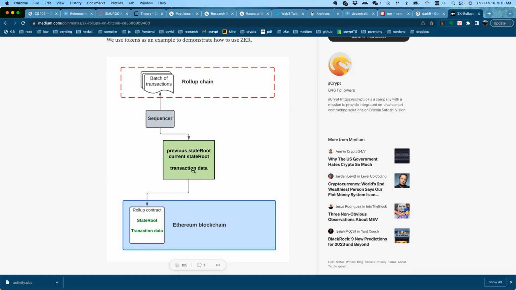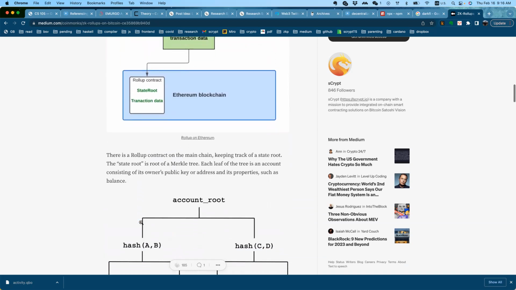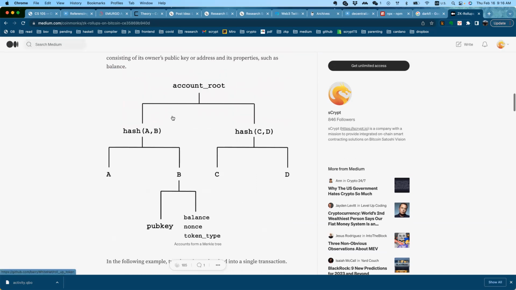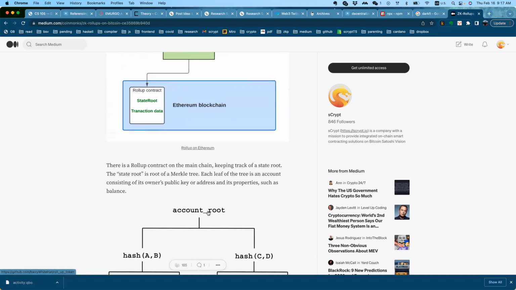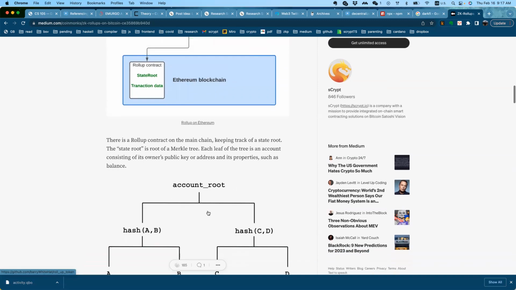Okay. So instead of storing that, you put all of them in a Merkle tree, something like this. You don't store the table directly; you mostly store the root of the Merkle tree. At each leaf, you have an address or public key, and then your balance, plus some other meta information. But for this purpose, you can think of each leaf as containing the address and the balance. And then in the contract, you just store the root of the tree.